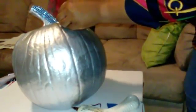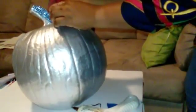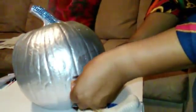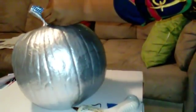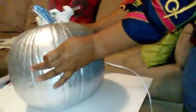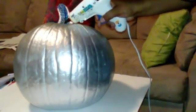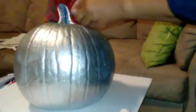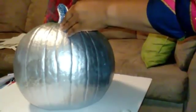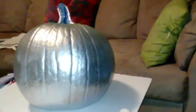And it won't be perfect, but you're going to have a crown on it. And I'm going to end up using Tulle to make it look really like for a princess. So you don't have to worry about everything just being perfect. So I am continuing around. And so now you get an idea of how that's done. I'll finish that and then I'll come back to you.